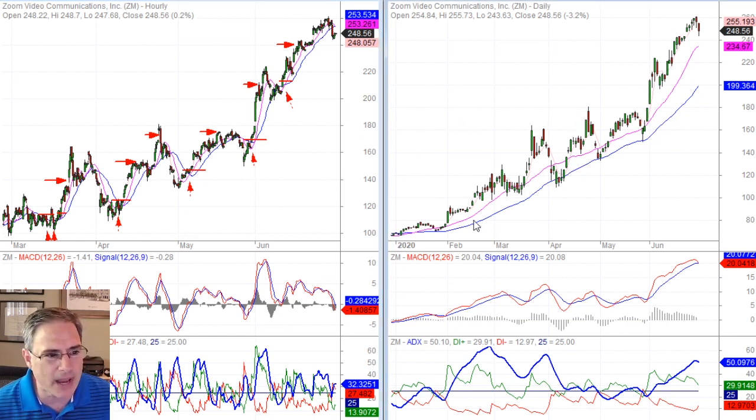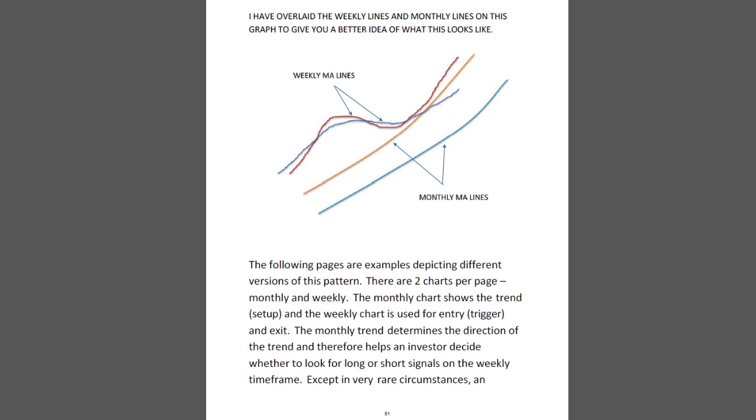So on the right side, we're always starting with the higher time frame. And again, if we go back and look at the longer term moving averages, on the chart in the book, I'm using monthly and weekly moving average lines. But again, it can be applied to any two moving average sets that you want, as long as there's like a 1-to-5 ratio between the two. So monthly, weekly works fine, weekly, daily. The daily, hourly also works fine. It's more of a 1-to-6.5, 1-to-7 ratio. So it's a little bit different, but the moving averages pretty much work in the same way.